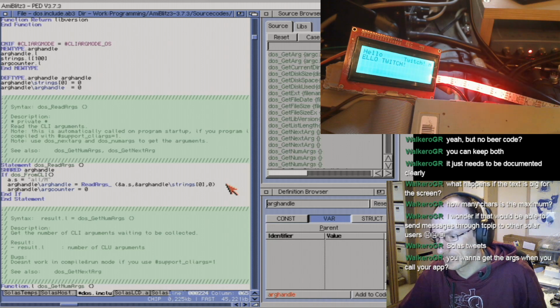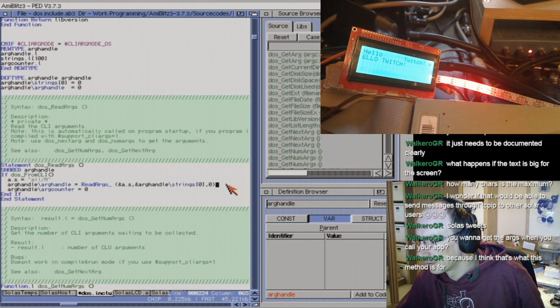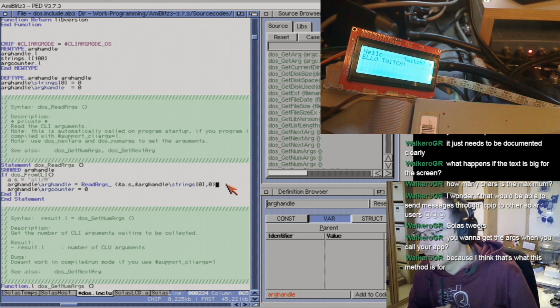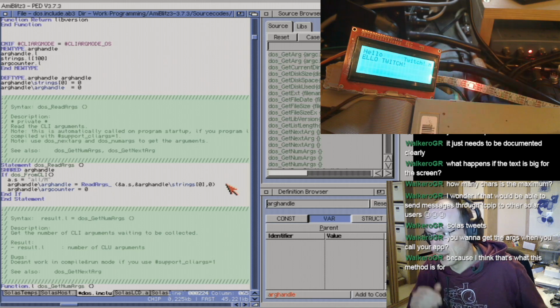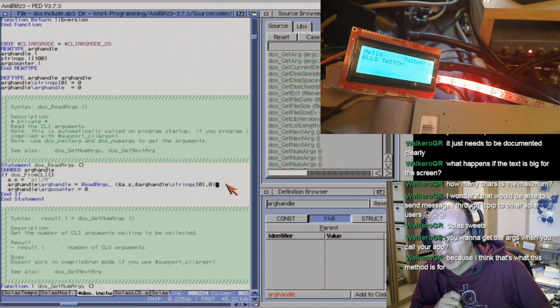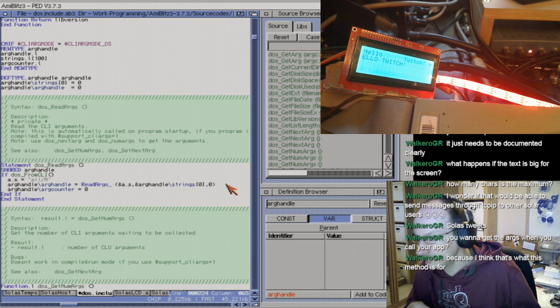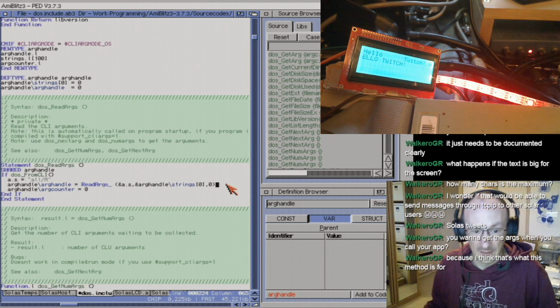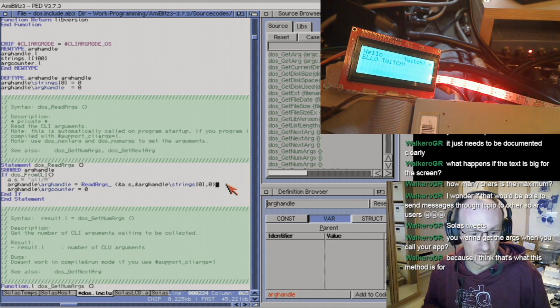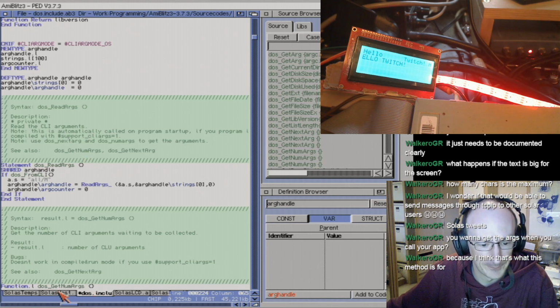Oh, wait, sorry, I'm just after paying attention to this. Yes, well, no, what I want to do is use this method to parse the arguments that are passed in through ARexx. So you can use that, but you have to substitute in your own buffer for the input stream. And I can't figure out how I'm supposed to do that, if you get me. That method is fine, and it automatically reads from the input from AmigaDOS when you launch it from the shell. That's not what I'm looking for.